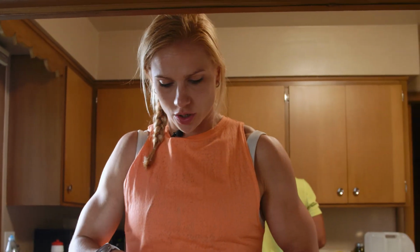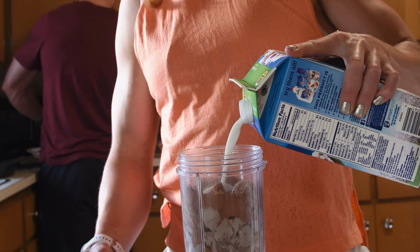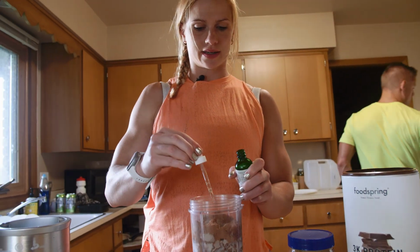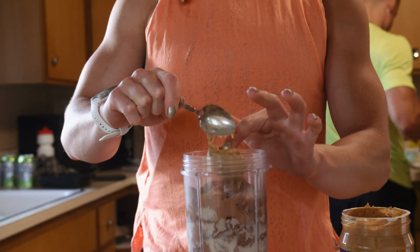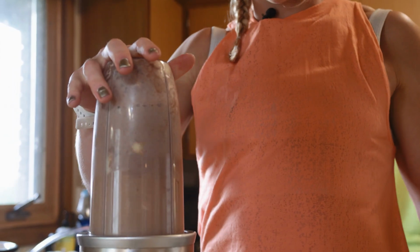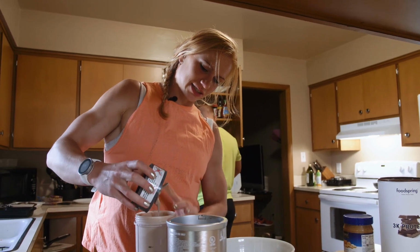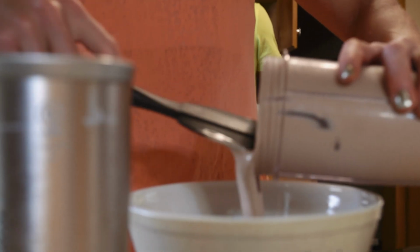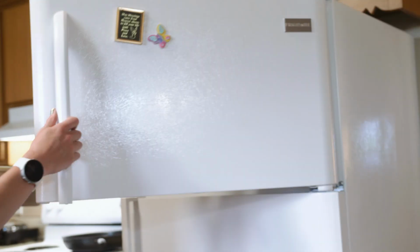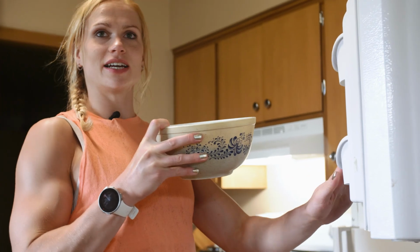Then I'm gonna put cocoa powder. And then I'm gonna put in almond milk. Bring in the sweetener. Not really necessary, but it does make it even better. And then I put a little bit of peanut butter. It's actually delicious just like this. It almost doesn't need to stay in the freezer, but it becomes better and better. Then I just put this in the freezer and maybe stir it every 30 minutes or something. And then it's ready for about 10 o'clock. Then we eat this.